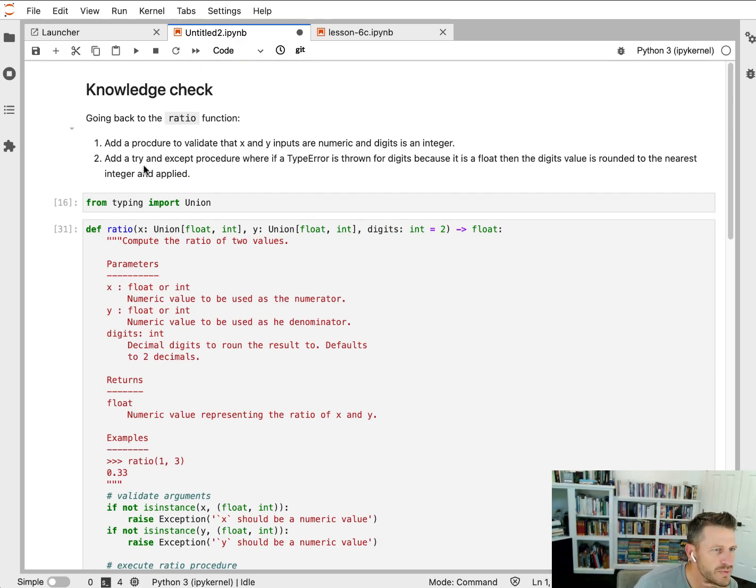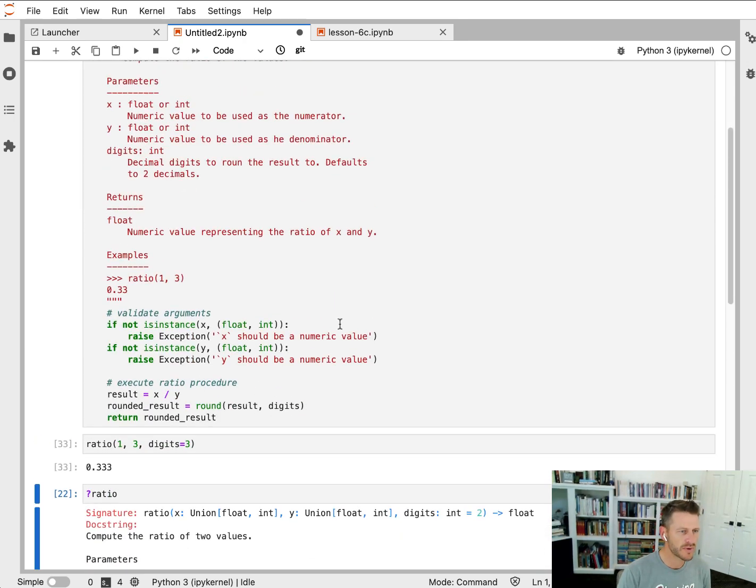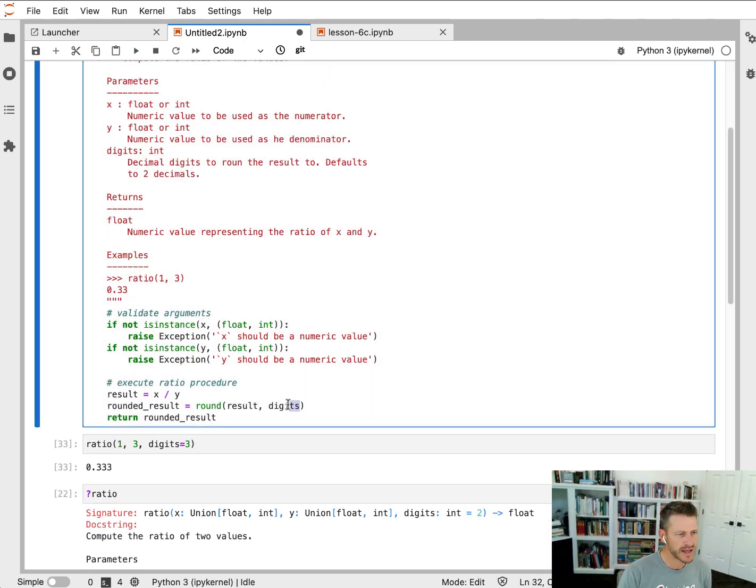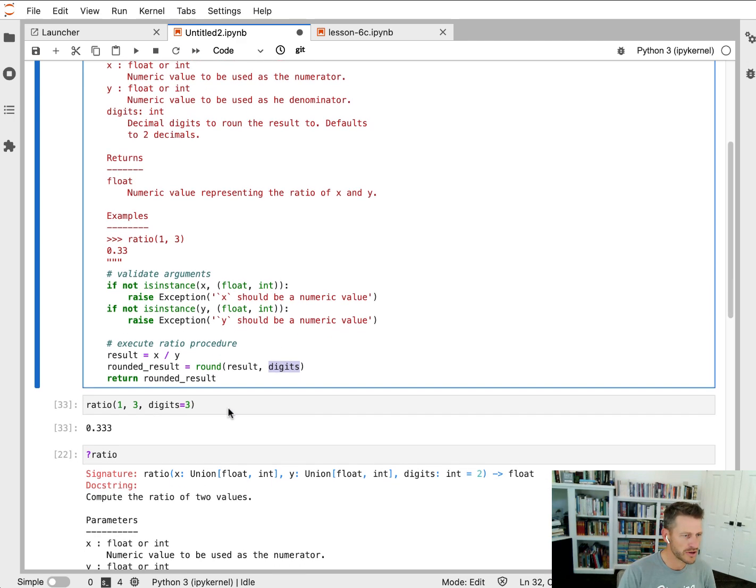Now, this next one says add a try and except procedure where if a type error is thrown for digits because it is a float, then the digits value is rounded to the nearest integer and applied. So what you may not be aware of is this round procedure. It expects a whole number, an integer, right?